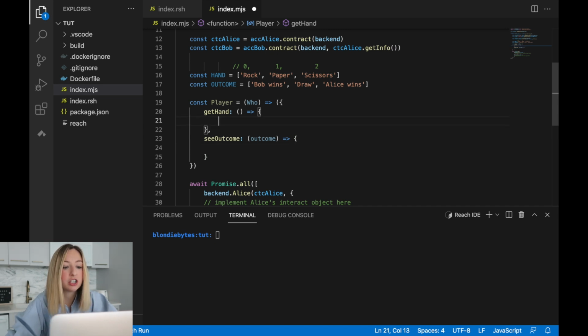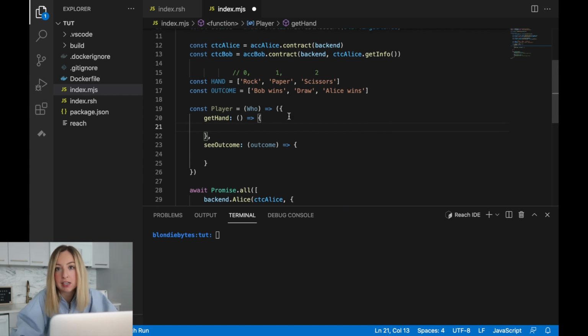For the getHand function, or the getHand behavior, we'll want to pick rock, paper, scissors at random. Eventually, we'll get to the point where you can ask the user for input, but for now, the choice will be random. If we look at the data we created with hand, we have an array of possible hands, rock, paper, scissors. We also know we can access each of these using an index, 0, 1, or 2. This means we can randomly generate an index and then use that index to retrieve the hand.